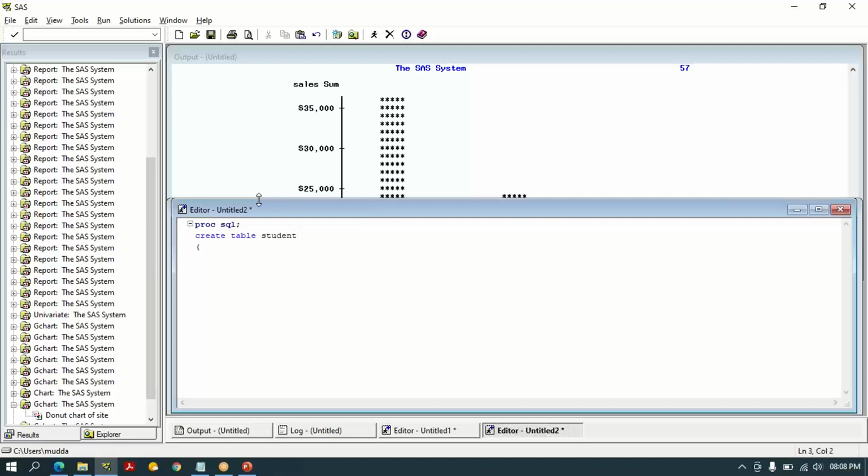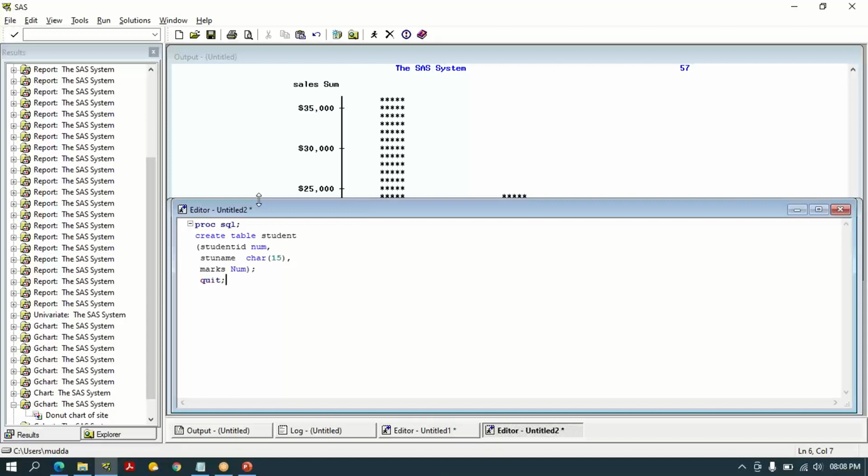Within the table, you specify student ID, which I'm expecting as a number. Student name is character, and when you specify character, you have to specify the maximum length you expect. And marks is a number. That's it. I'm going to use only three columns.